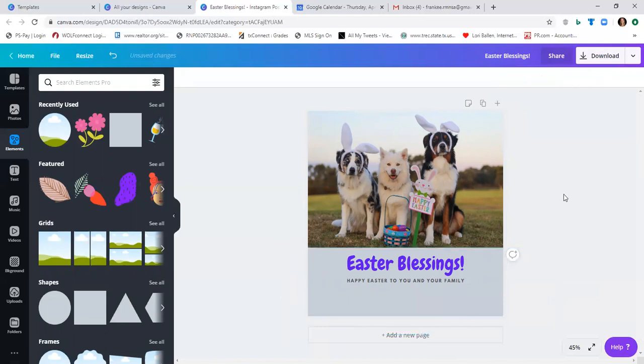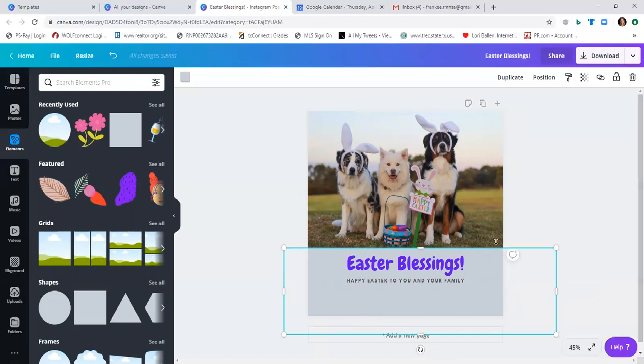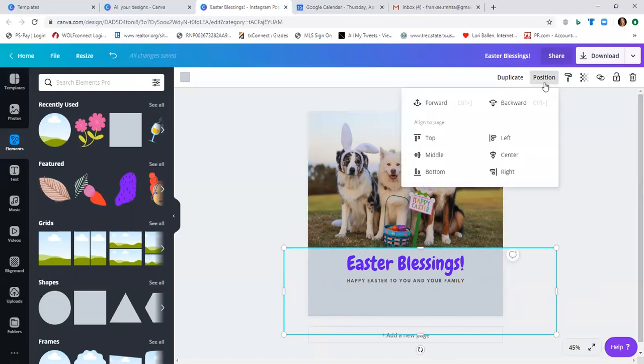Now, if you look, I just accidentally covered my logo. So what I want to do is click on the shape and do position backwards. So you're sending this to the back of the graphic.